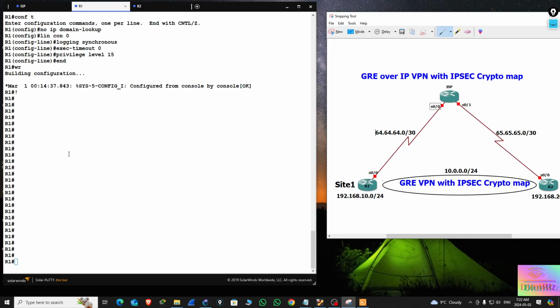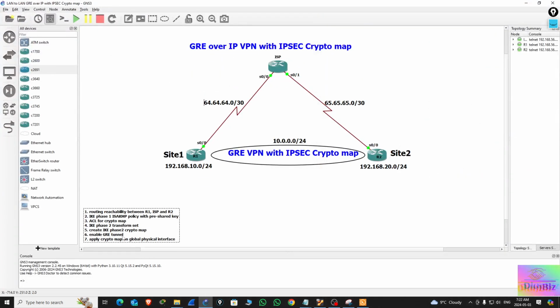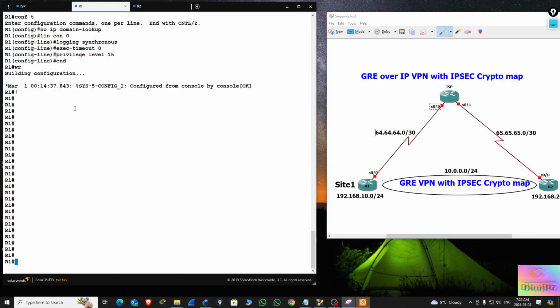Now we're going to start the VPN configuration. As I showed you before, step 1 is done. Now we're going to do step 2, which is IPsec phase 1, the ISAKMP policy, with the pre-shared key. We're going to start with R1.